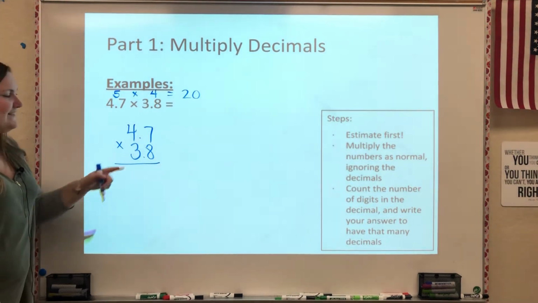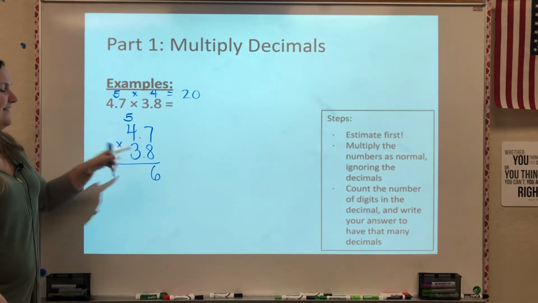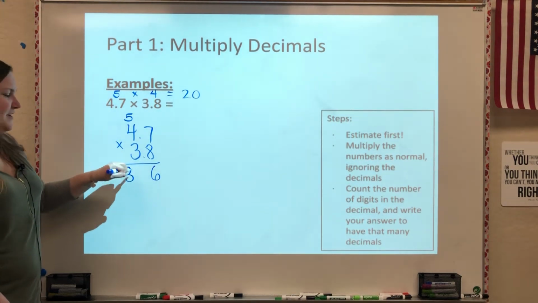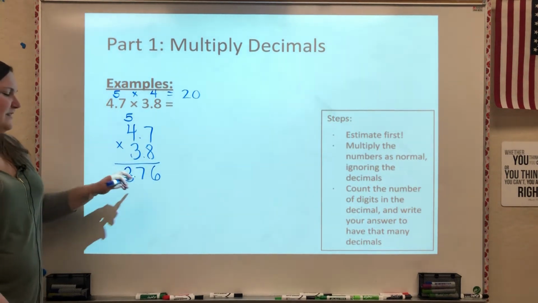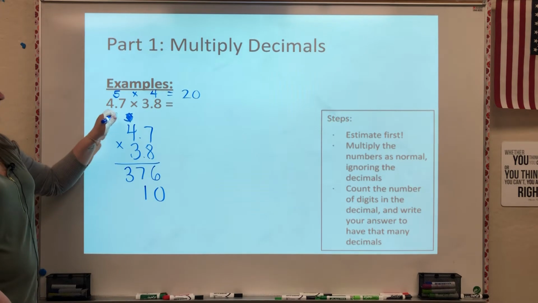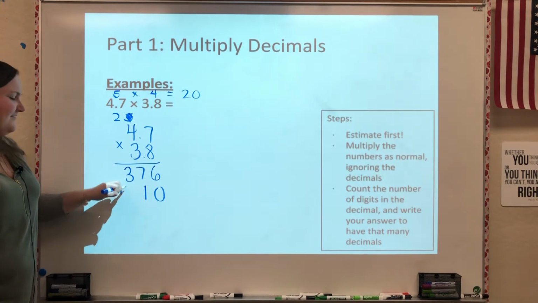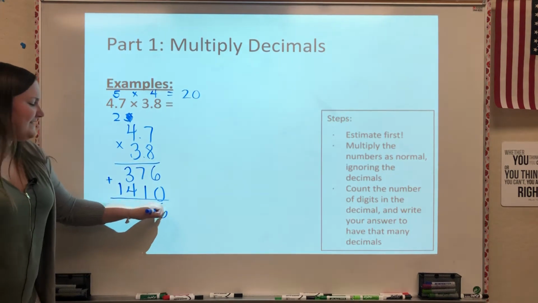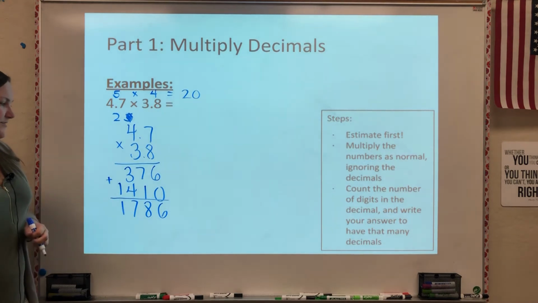Well, if we want to multiply these, I'm going to start with my 8. I'm going to say 8 times 7 is 56. Then I'm going to do 8 times 4, which is 32, plus my 5 gives me 37. Next, I'm going to multiply with my 3. So 3 times 7 gives me 21. Remember, we're moving over one place, so I'm going to put the 1 from 21 there and then carry my 2. 3 times 4 gives me 12, plus that 2 would give me 14. So I get 14 there. My last step, I'm going to add these together. We get 6, 7 plus 1 is 8, 3 plus 4 is 7, and then my 1 goes right there.